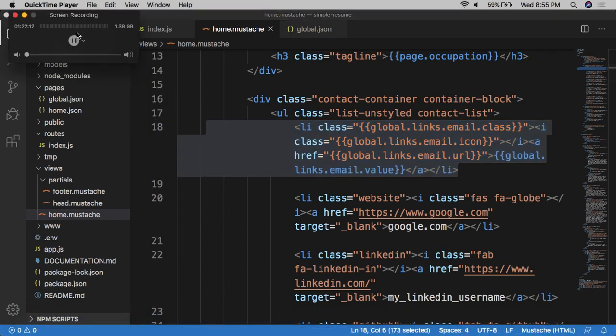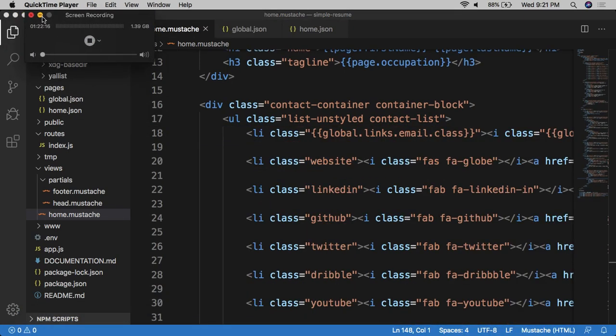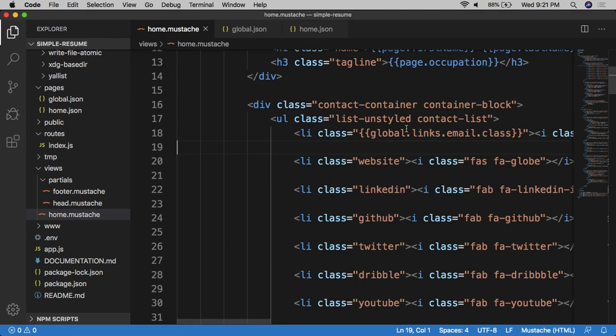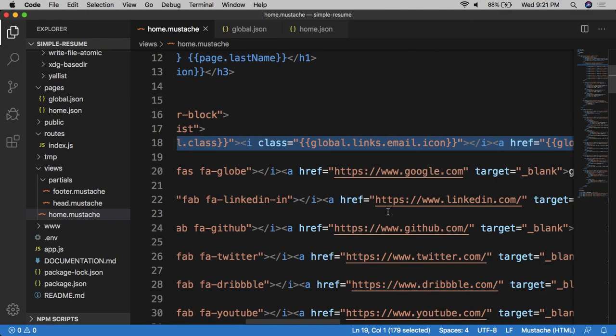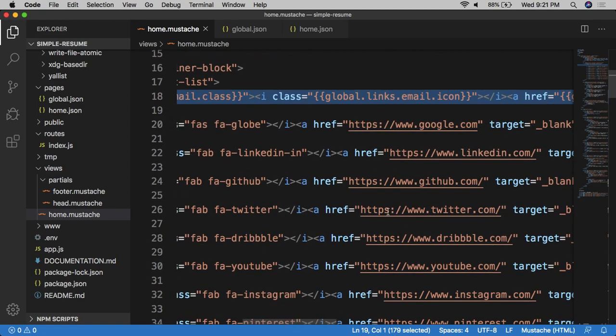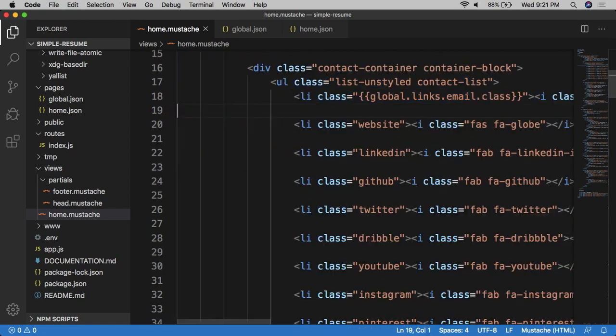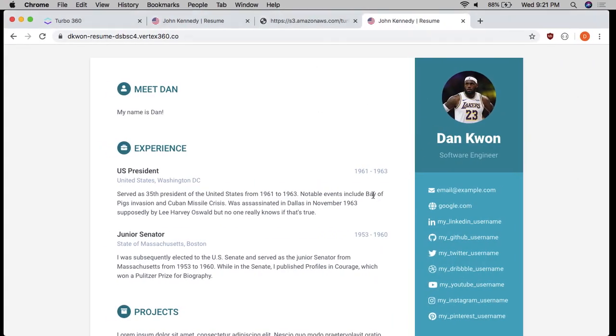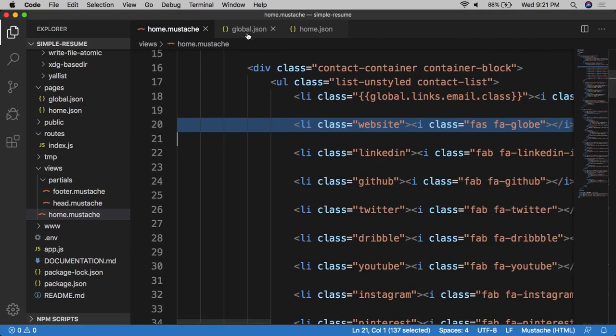Okay, so the email tab right here is now referencing the data from the global JSON object. We want to do that for all of them, right? We're only going to do one or two more, because once you do the first couple, you can kind of figure out the rest. So for this one, this is for the website contact. Actually, this is on staging, so here's localhost. So right here, we want to create a new entry in the links object of global.json. So don't forget this comma right here.